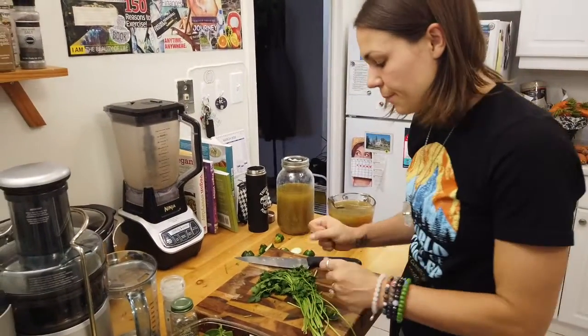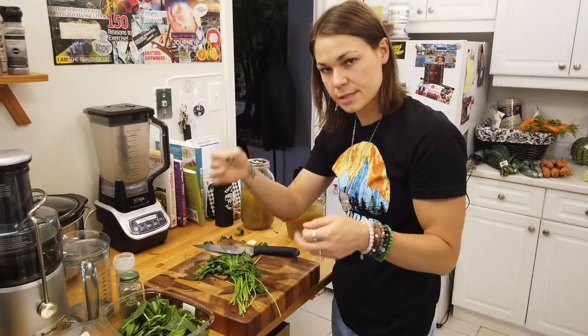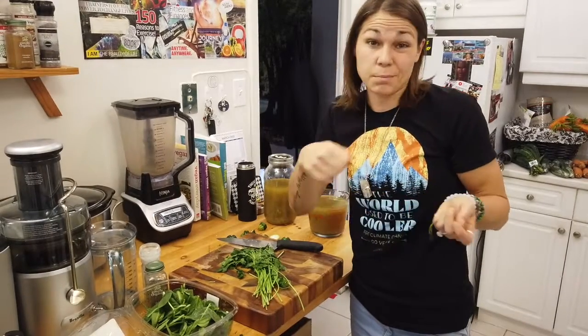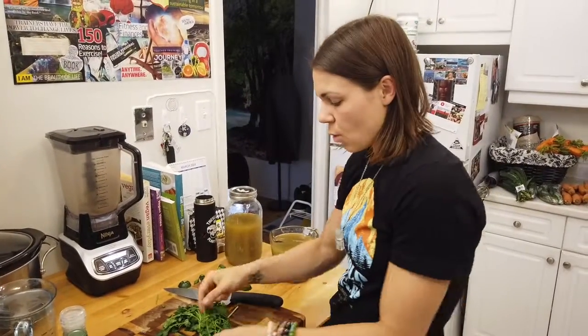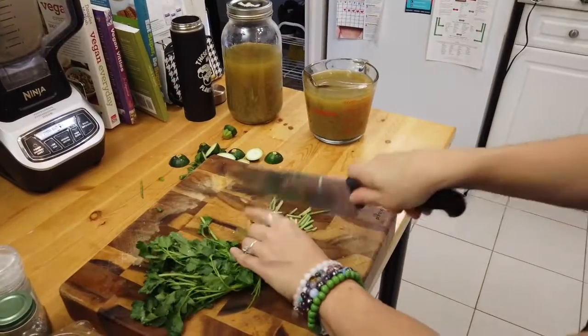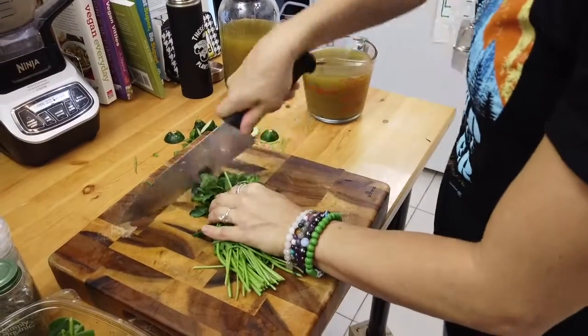So with the parsley, we could just take the leaves off like this, but I prefer to also use the stem, because in the end, we're actually gonna be, like I said, blending everything up, and the stem of the parsley also has amazing health benefits. So why waste it, right? So what I'm gonna do, I'm just gonna cut off the edges, like this, and then we're gonna chop all of this up.